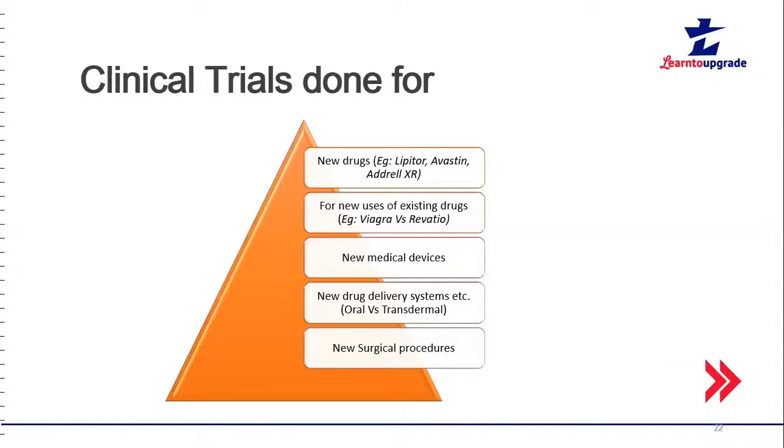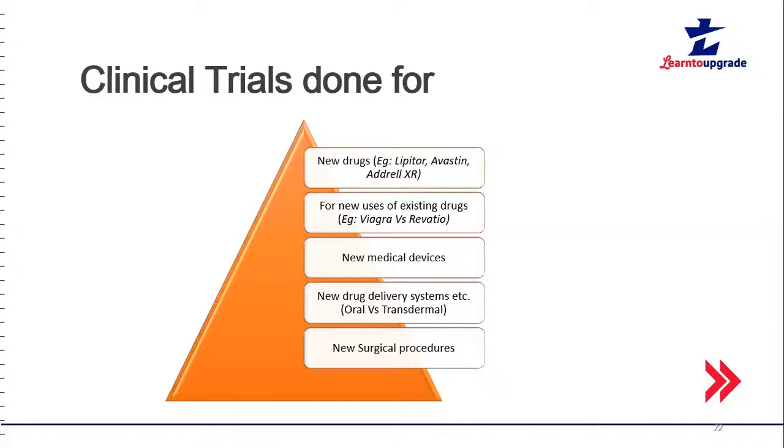For all of them also we need to do the separate research, and only when we prove it do we get the particular authorization. So maybe you have one authorization for a tablet, and next time you go for a transdermal patch of the same drug, you need to run the clinical trial again and prove it for another drug delivery system and get the new product approved. So that's a cycle which goes on if you want a new drug delivery system.